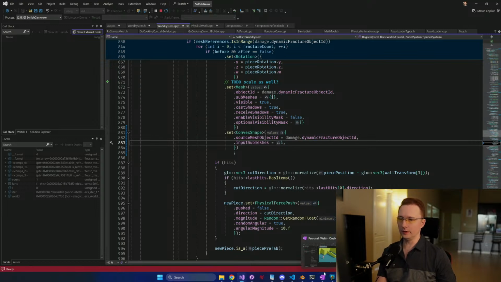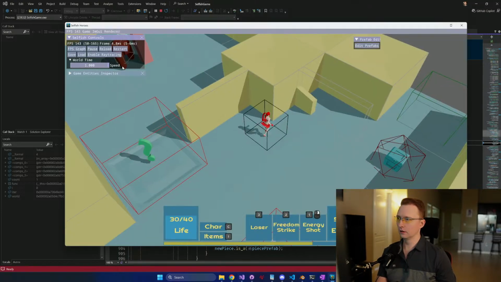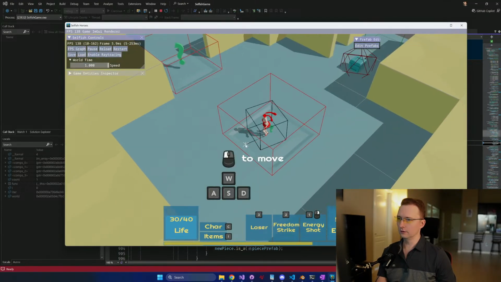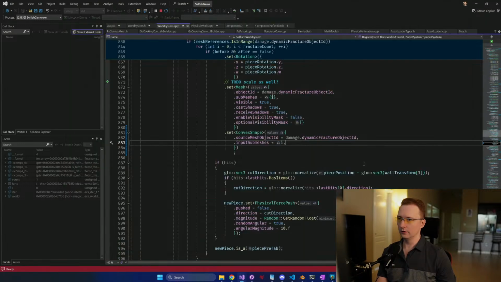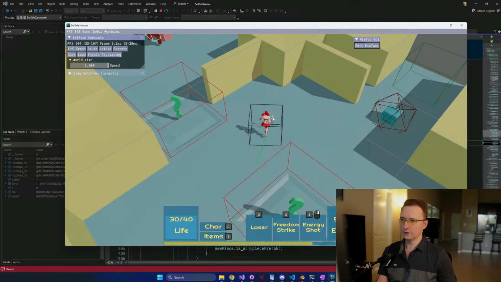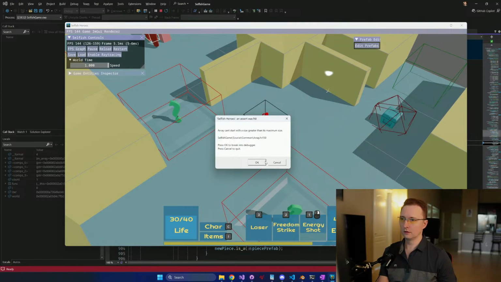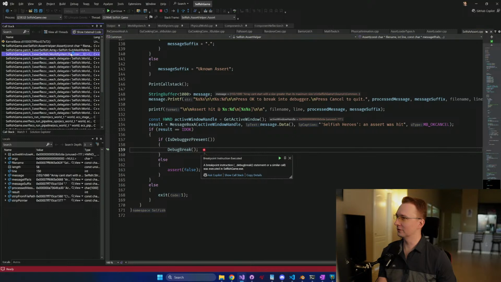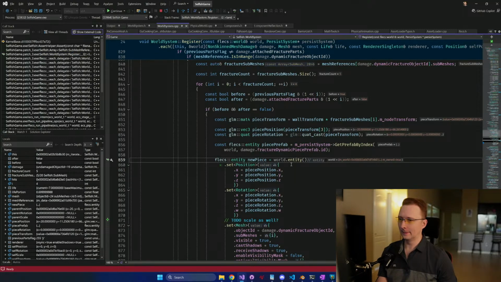Like for example, right here, my game is running. I can do whatever I want, and then I'm gonna save. Boom, the project has been recompiled. So it did run the new code. It did crash, but it did run the new code immediately. What happened here?